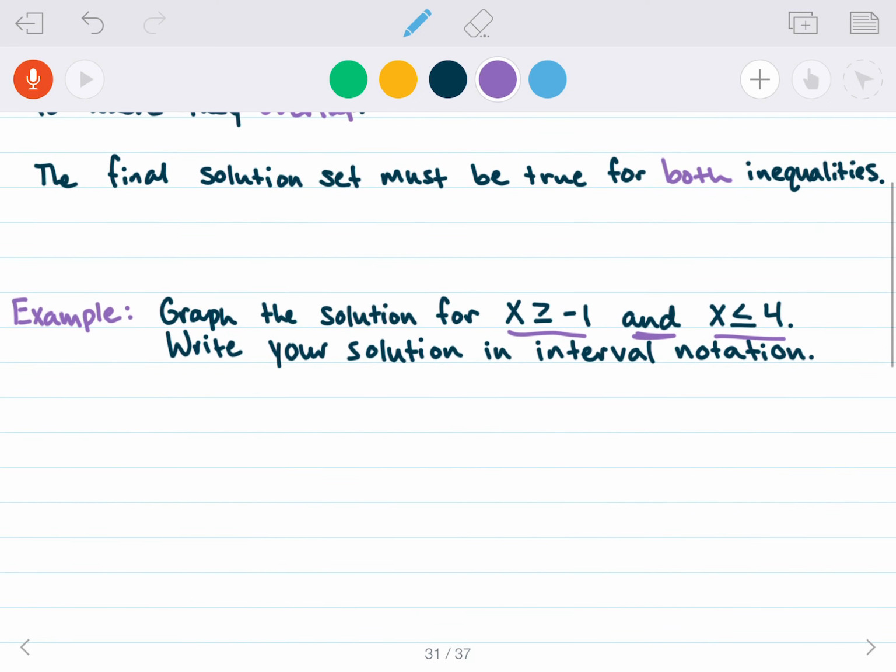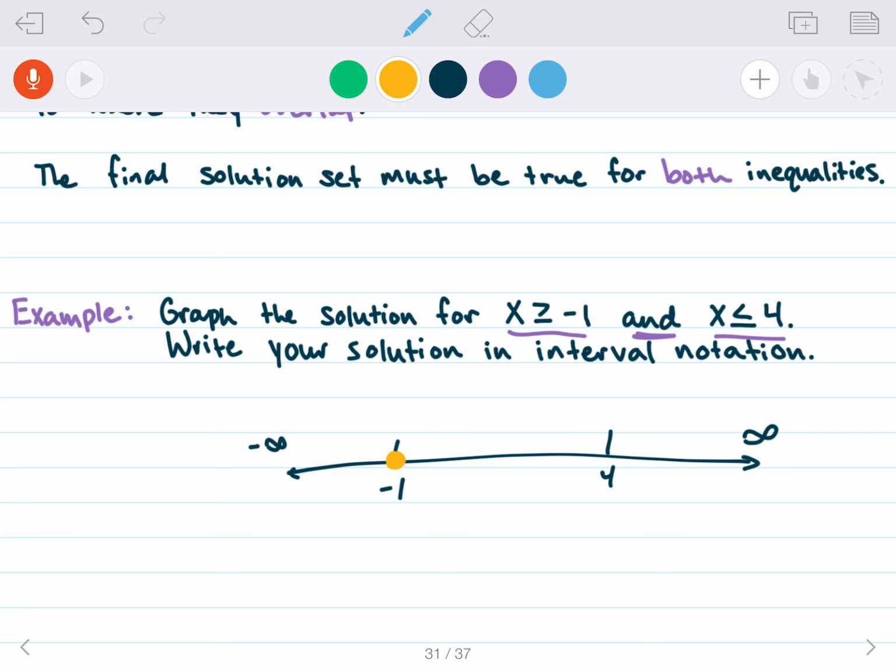So the way that I do these "and" problems is I first plot both of my numbers on the number line. And when you're getting used to it, you can put your negative infinity and positive infinity there to keep you organized. Here's negative 1 and here's 4, right? My compound inequality has 2 numbers to deal with. So the first one I'm going to do in yellow. The first one is x is greater than or equal to negative 1. So I'm going to shade this in yellow.